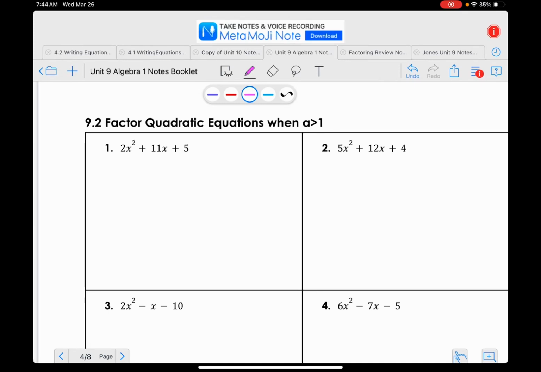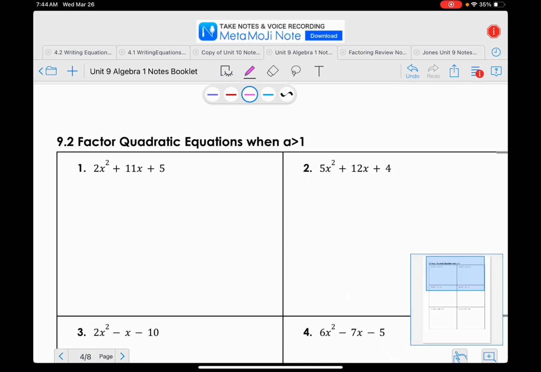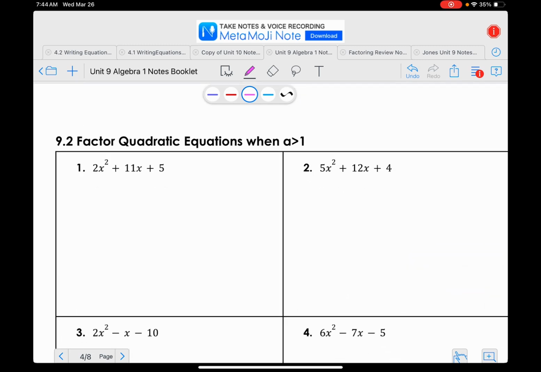Happy algebra students. We have been factoring equations and solving quadratic equations. We are solving for the roots, the zeros, the solutions, the x-intercepts. But today in our factoring, here's our standard form, and we're going to factor when this a is greater than 1, but there's no GCF. What happens is you can't do the whole process you've been doing, the multiply to 5 and add to 11, because you've got this 2 that is affecting things.